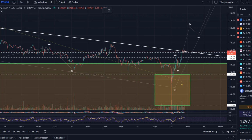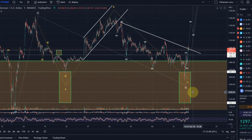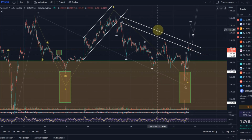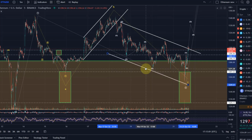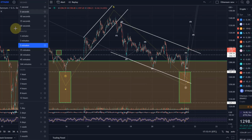That's basically the update. So it could finally be the reversal of this 1-2 setup. We expected to drop into this area, we've reversed out of it, and now we just need the confirmation. As you can see, we're still in this channel. If I draw a parallel line here of this corrective channel, you can see that we're basically still within this channel. A breakout of the range would be helpful to determine the direction here. So that's the signal we're waiting for.